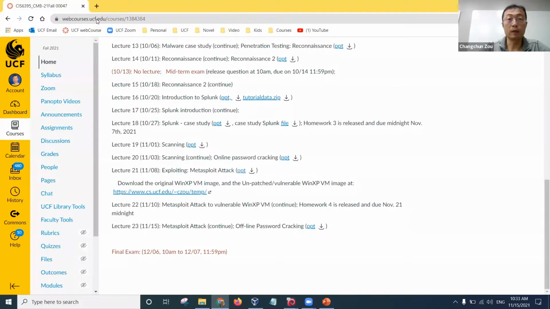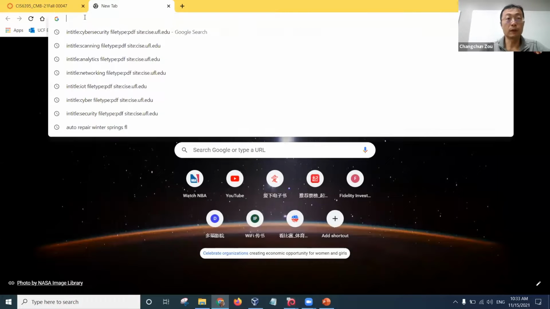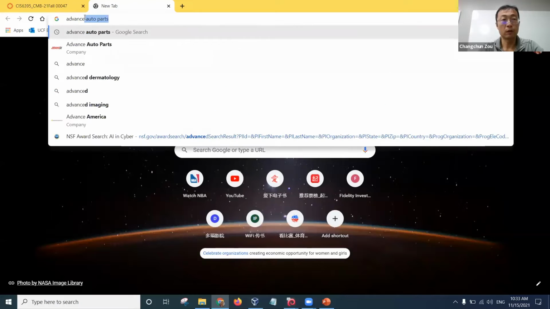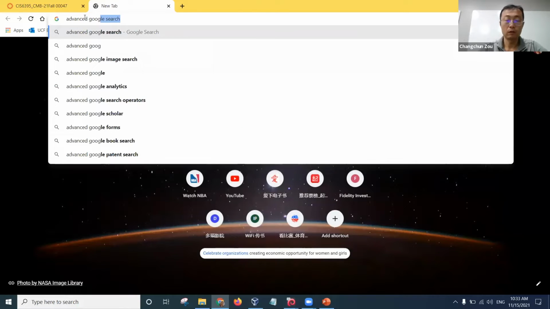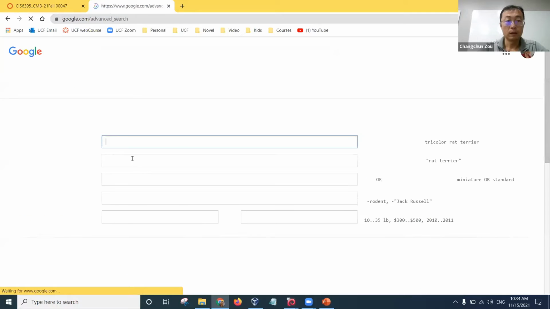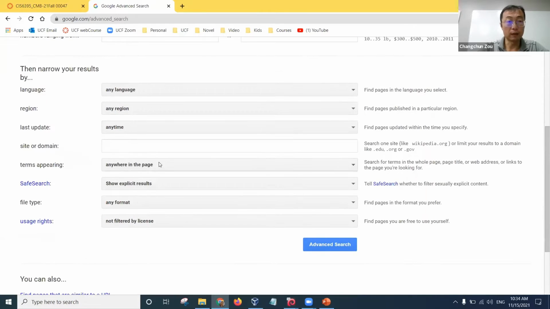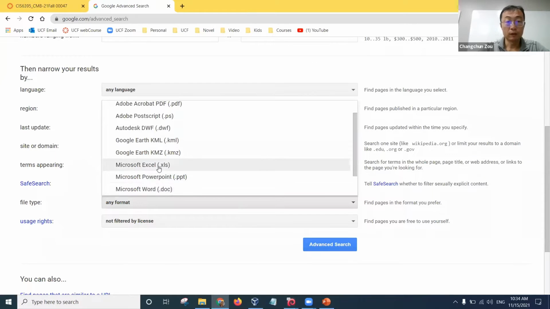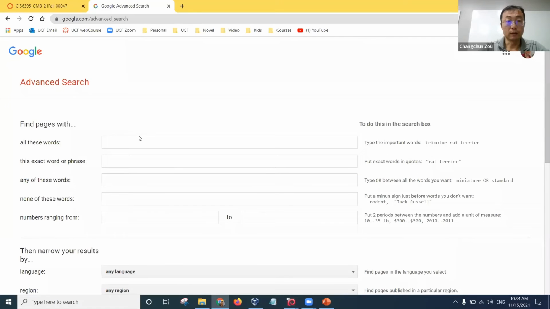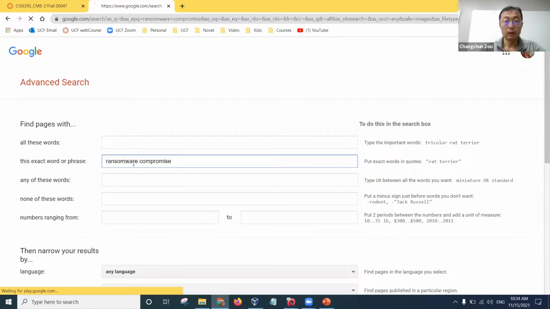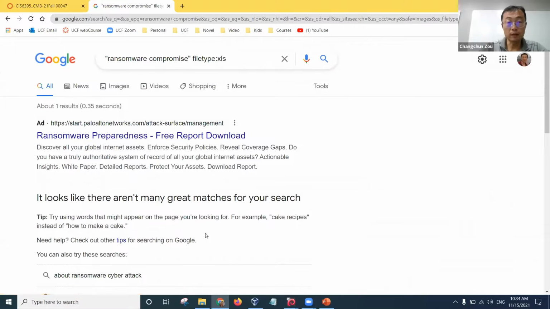Okay, let me explain a little bit. If you use advanced Google search, I do something like file type, for example Excel, and search the exact phrase like "ransomware compromise", then you can see this is the search result.